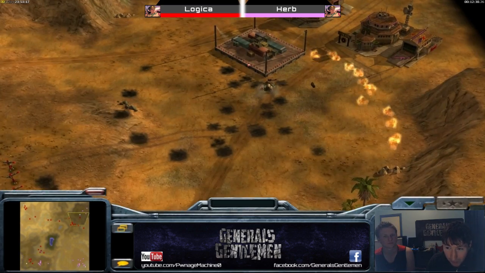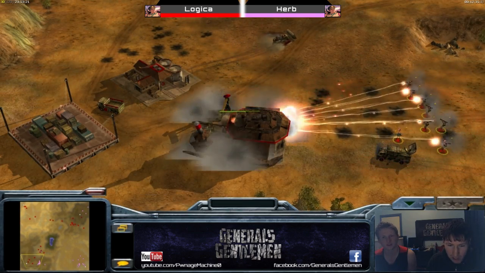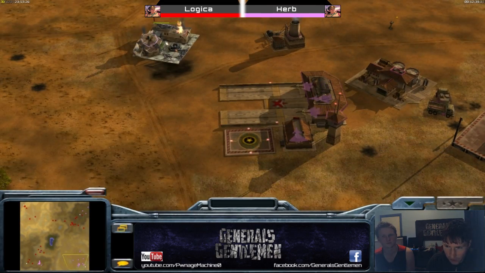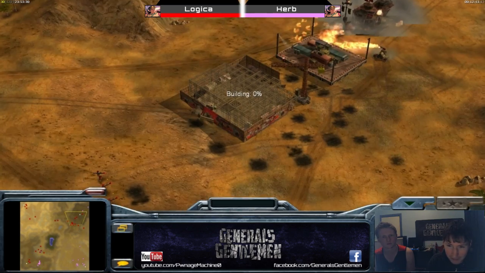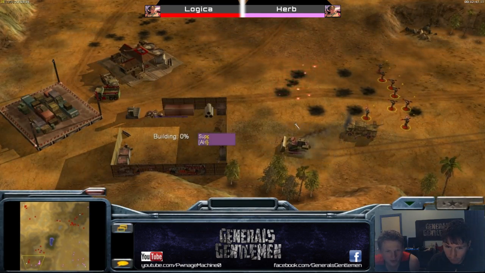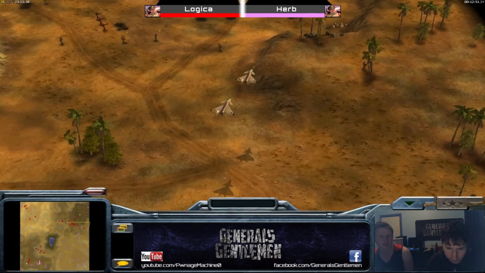Look, I think both players may lose their bases here. But there is no prop center from Logica, so not as big a blow to lose that. Though, no ECMs just yet, which is a shame because ECMs are going to be so crucial in these MiG engagements. Yeah, we just see the prop center has gone down now. He's going to go for his supply on the side. A good choice, Herb. Going to be a bit of a side supply swap.